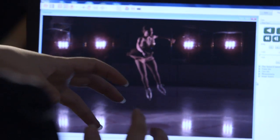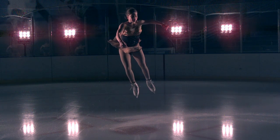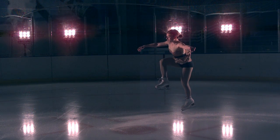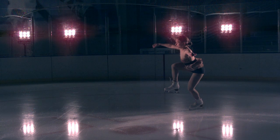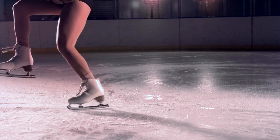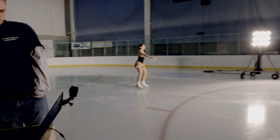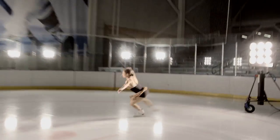It's a whole body workout, and you can see just how much strength it really takes to do the skill. When you do a figure skating jump landing, you always land on the toe and then rock back to the heel. That toe impact is not where the highest impacts are — you get a pretty high impact there, but then you rock back to the heel, and that's where you get up to five to eight times body weight. That happens really quickly, within 50 to 125 milliseconds.